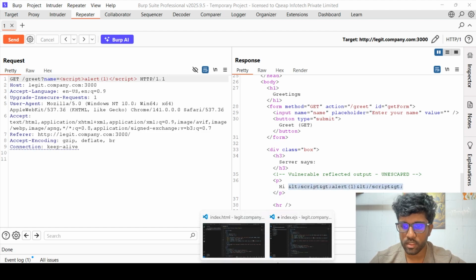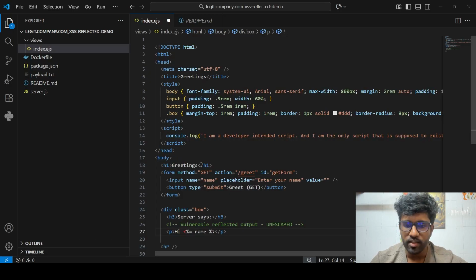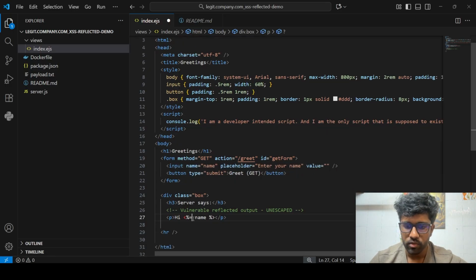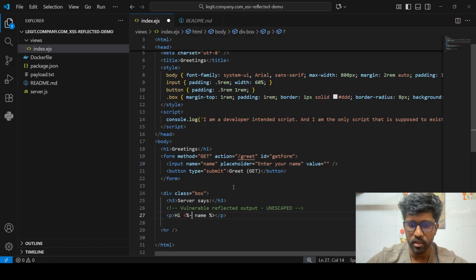Why did this happen? Because we had server-side functionality. By default it came with the equals to sign. It was me who made this intentionally vulnerable by using the dash sign. But yeah, by default it came with the equals to sign. So if you keep it as equals to sign, it will escape the malicious input for you, right? So that's the idea. This was shown on Node and the embedded JavaScript engine. If it had been a different stack, there would have been a different library and functionality to get this escaping done.